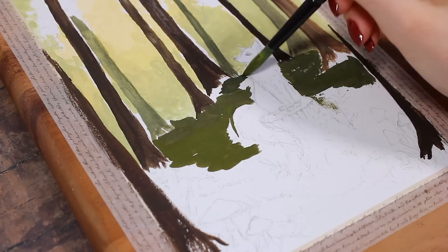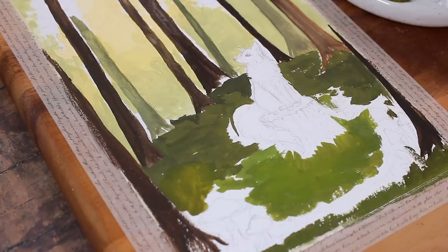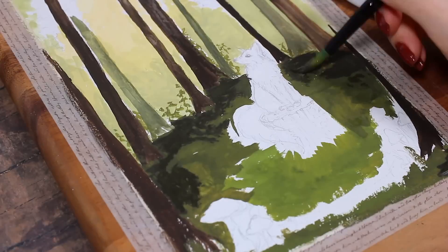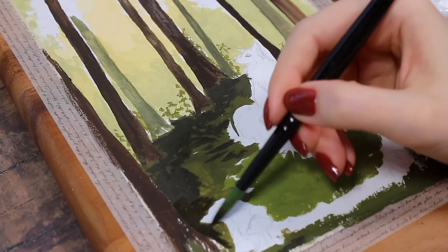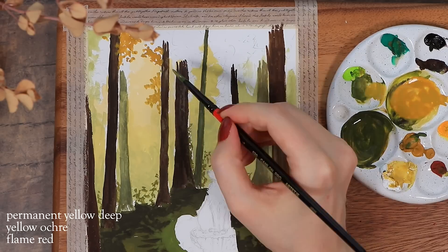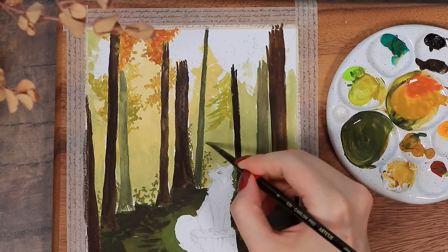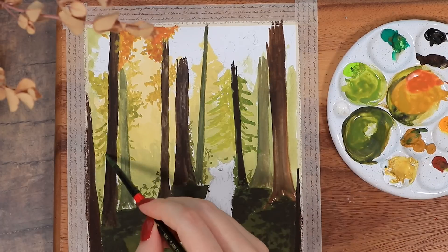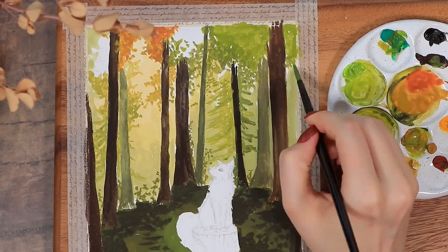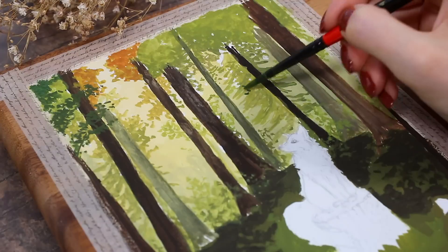Now all you want to do is lay down a basic idea of which colors go where, and if something needs to be darkened or lightened later, we can absolutely do that. I did the same thing for the ground, so this first background layer can be pretty dark and messy for now. Then we can jump back to the top part and start building some crunchy leaf layers. I was trying to create a sunlight effect, so these first leaf layers will be a little bit lighter, and I also wanted to include some orange and red tones. Every layer after this will get a little bit darker, and you can really start to see the forest almost coming to life.